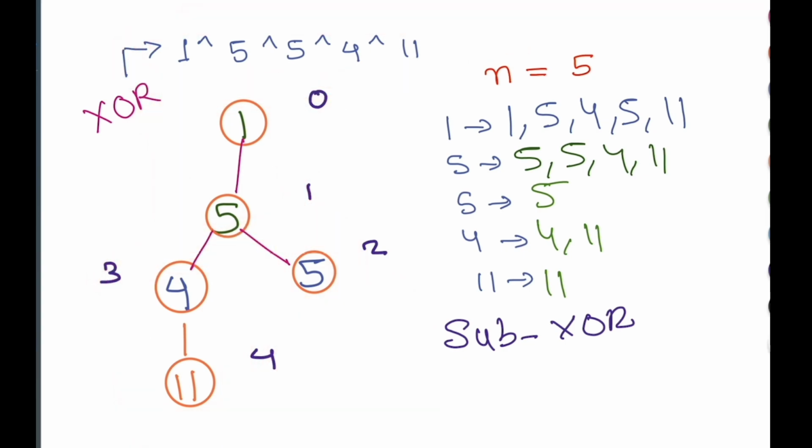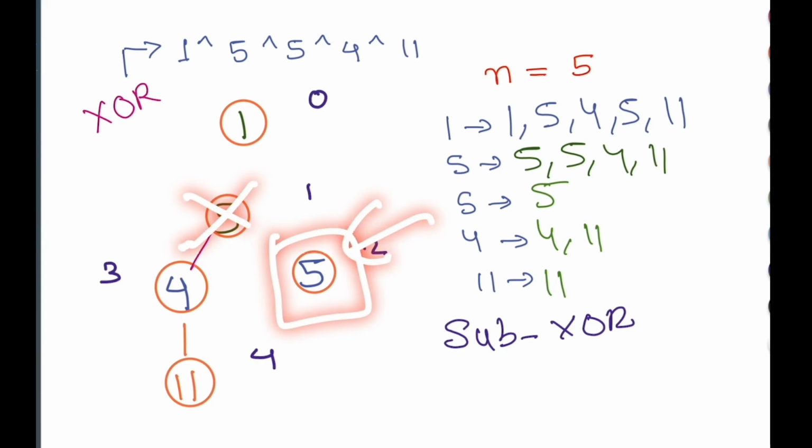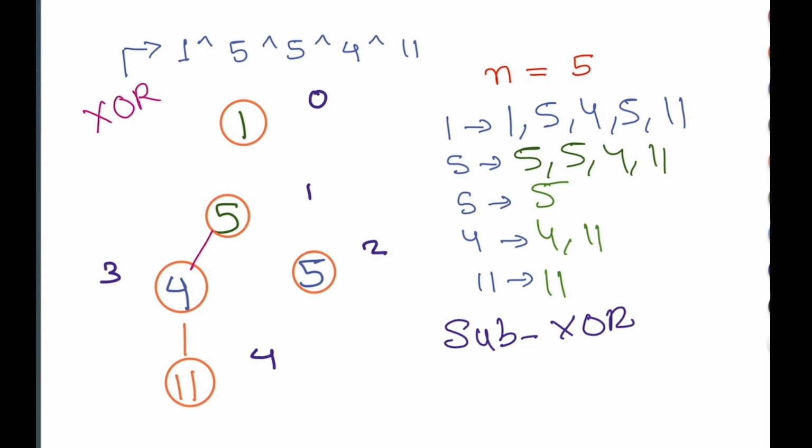But what if they are connected? What if this was the scenario? Because we are right now choosing the node 5 and node 5. We are saying that we disconnect it from the parent. So I can see that they are family members of each other. This 5 is having this 5 as its family, right? Because in this particular subtree, we have 5 as the parent and this as the child. Although in this particular tree, this is not considered a family member. That is because right now this is the parent and it doesn't have any child. For this particular 5, in the family, it has just one element, which is 5 itself.